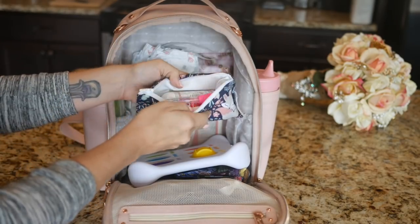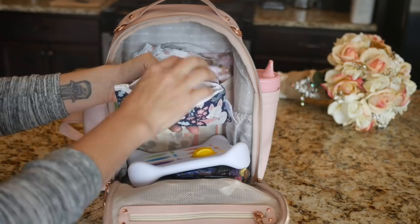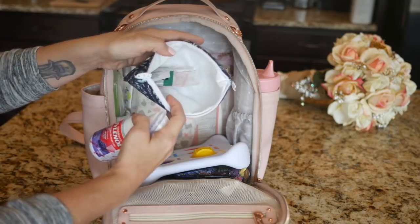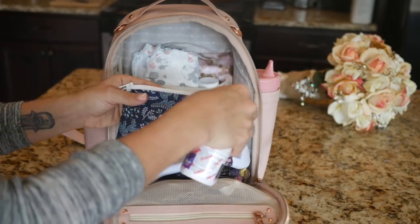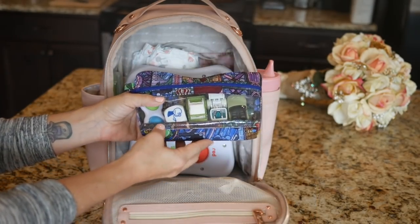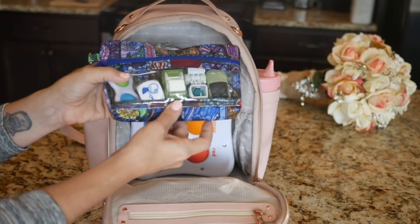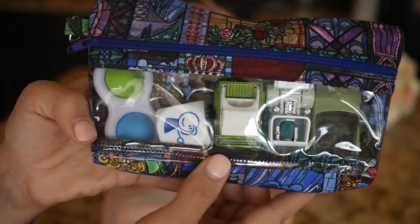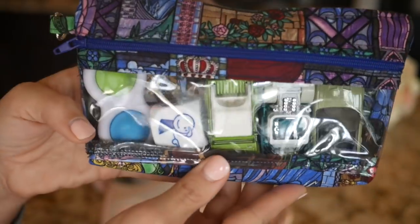So I've got some Tylenol in there for him because he's got some of his back molars coming in, as well as some Band-Aids and alcohol wipes and things like that, just in case we fall down while we're out. The next thing I have in here is another pouch by Crafty She Designs, and this has just got a couple of little toys for my son. So we've got some cars in here, a dimple duo, and just a couple of other little things for entertainment needs while we're out.